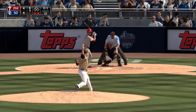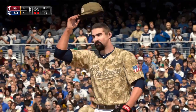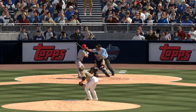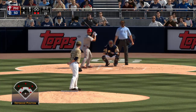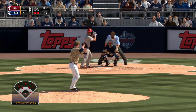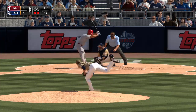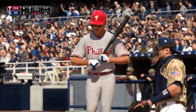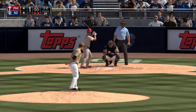And the pitch. Good cutter there, and he's got him behind the eight ball now, 0-2. Yeah, he came with a little bit of a different look that time. This pitch is also in there knee high, and now they've got him behind in the count, 0-2. And now a pitch on the way. Now an off-speed pitch well inside, and it forces him to bounce away from danger. And if there's one thing you don't throw at, it's their legs, that's their meal ticket you're messing with.